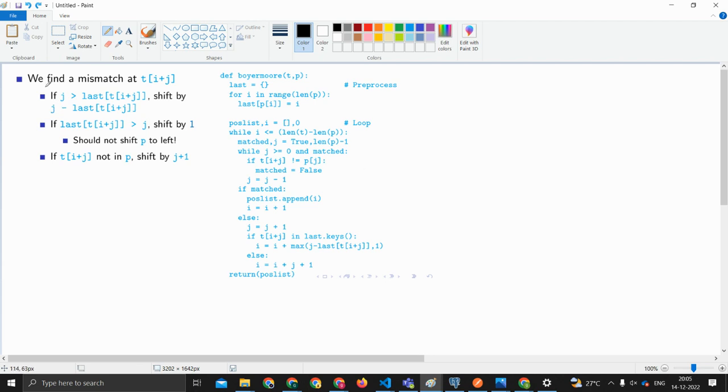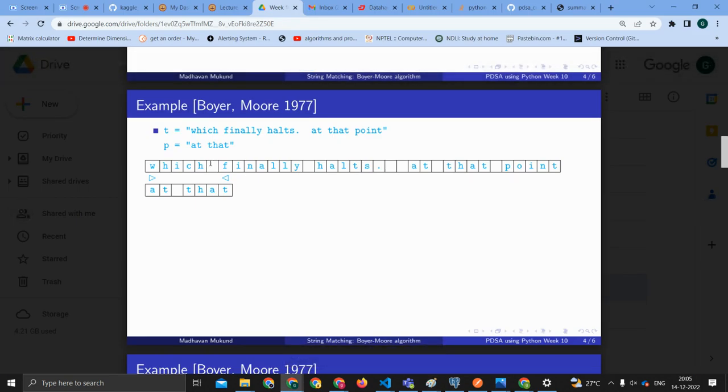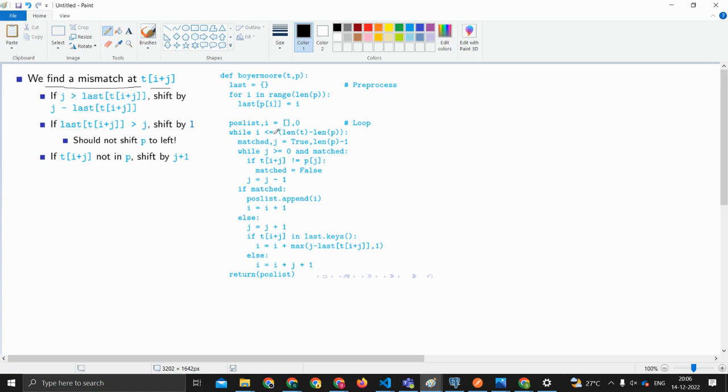So, if we find a mismatch at T of I plus J. Look at this. I told you that this is the pointer for I, and let this be the pointer for J. If you see the code, I is going to take 0.